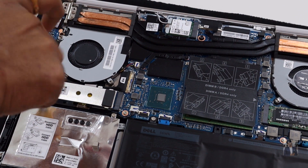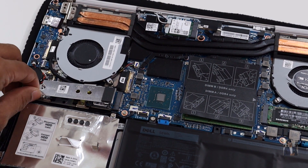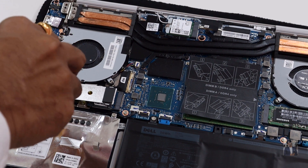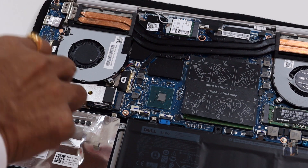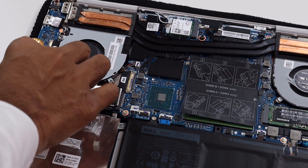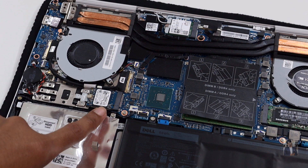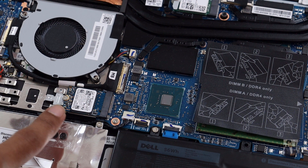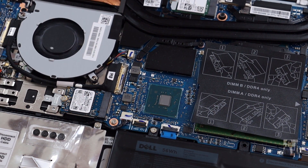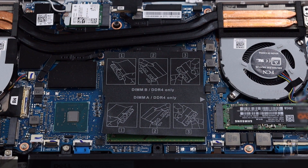So here is the SSD which comes inside the laptop. Previously I showed it by removing the panel, but there is actually a protective panel for the 512GB NVMe slot. I'm opening it and showing it to you right now. If you are doing this process by yourself, just do it carefully and don't rush — do it very gently because there are sensitive parts inside. I have finally removed it, and you can see there is a very small chip — the 512GB SSD NVMe PCIe slot. There is also an additional screw attached. If you wish, you can remove it and add your own SSD. I have already added an additional SSD up to 512GB.